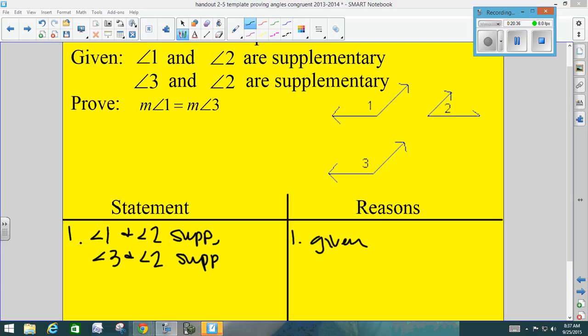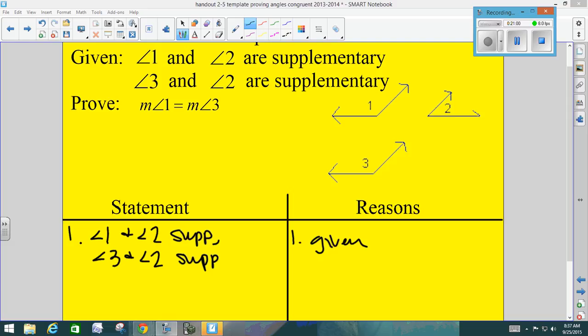Jimmy? How so? But why? I mean, I need a reason. Bless you. How do you know they equal 180? Oh, good. So we have to be really nitpicky with proofs, and we can't skip steps. Before I can set them equal to each other, I have to have that equation that they equal 180.